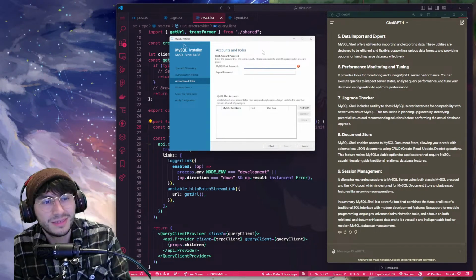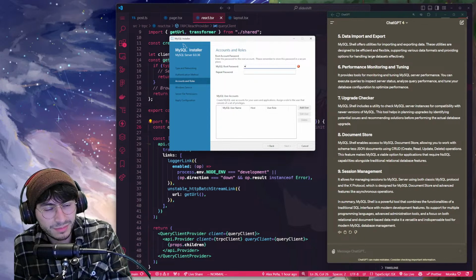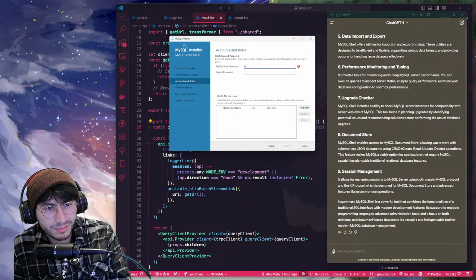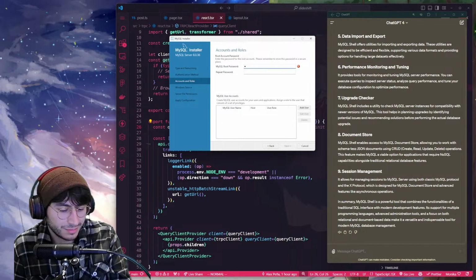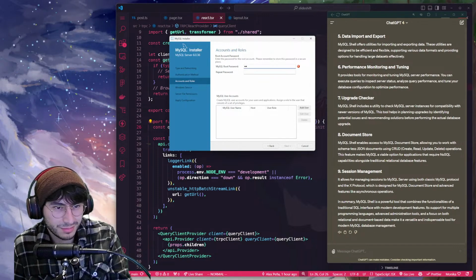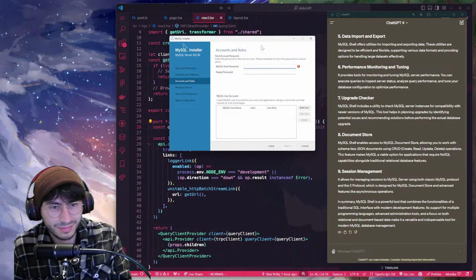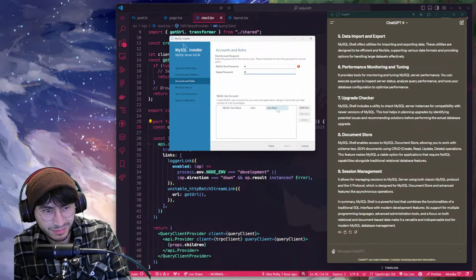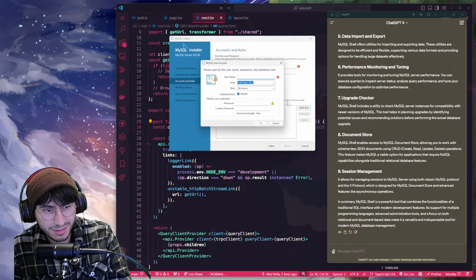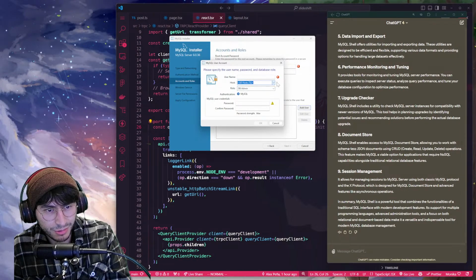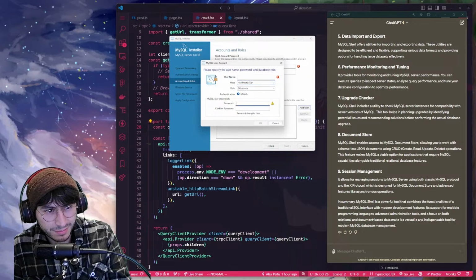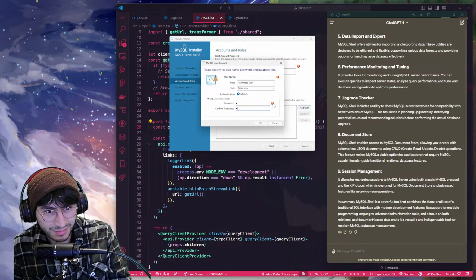Root password. Add a user. Host. What's this say?